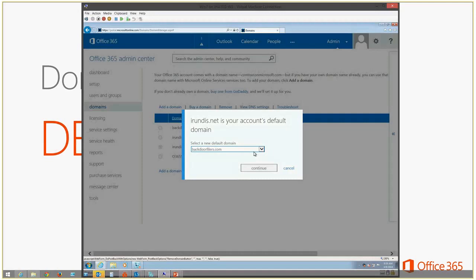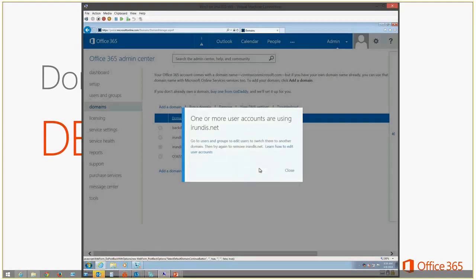If you want to remove it, you need to change that. So instead of making me figure out how to go change that, I change it right here. I don't have to go all over the place. I can change that to my backdoor filer's address, for example, and hit continue. And it'll check and continue to check for additional problems.